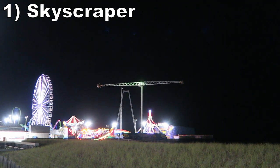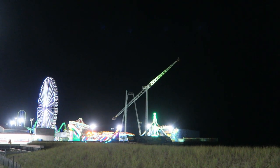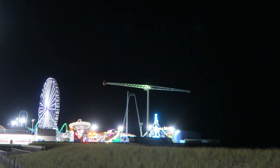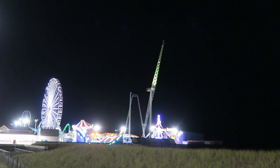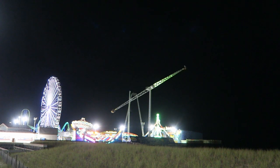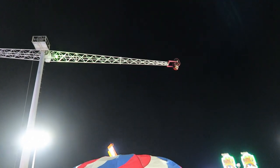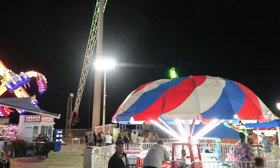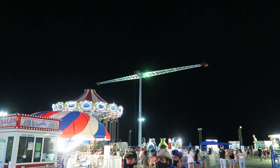Coming in at number 1 is Skyscraper. This is yet another ride not included with wristbands, which is understandable because of capacity, but I think it's well worth the cost. Boosters are always intense, but this one is especially great. The location by the water is amazing — you get stunning views looking towards the Atlantic Ocean. The ride itself is wilder; this is a Gravity Works creation and this version feels more unhinged as it rotates faster and the gondola abruptly rocks on the downswings. Then you get these wonderful flips over the top, and this one has an extremely long cycle, going both directions for a good amount of time.